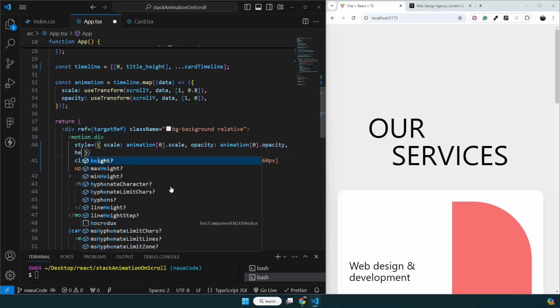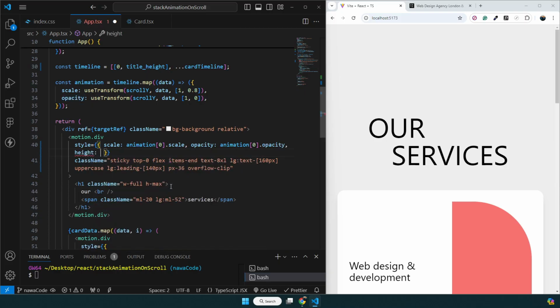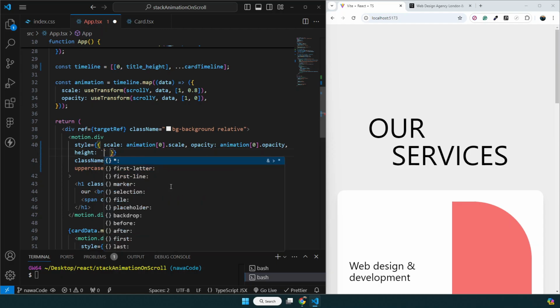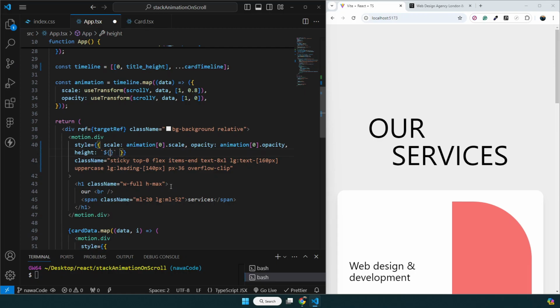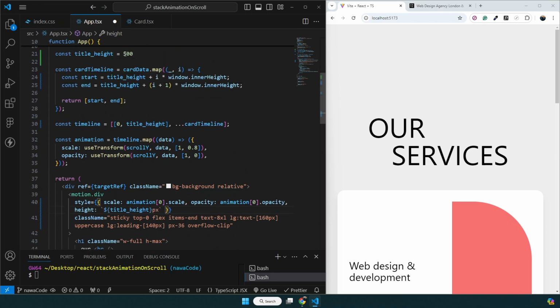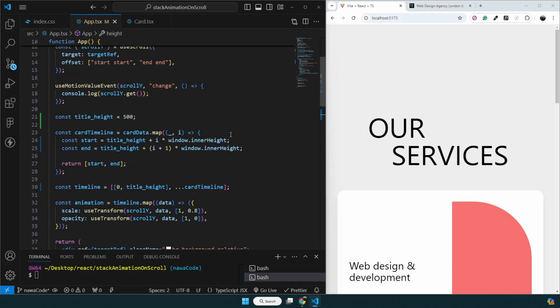So I can say height, and then provide our height variable. So what was the name? titleHeight. So I can say titleHeight and px over here. Now if we ever update this value, then this height also gets changed, and our animation will look the same, even if we change the value. So that is what I want to do first.